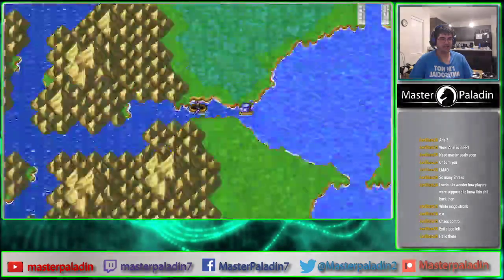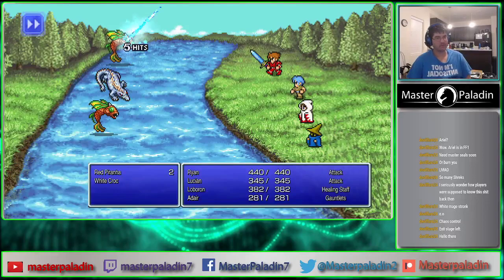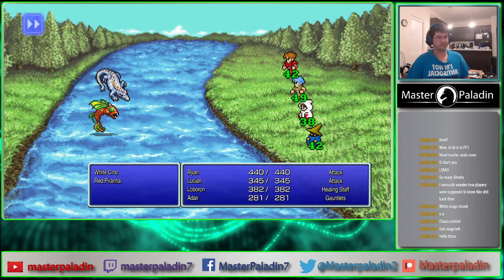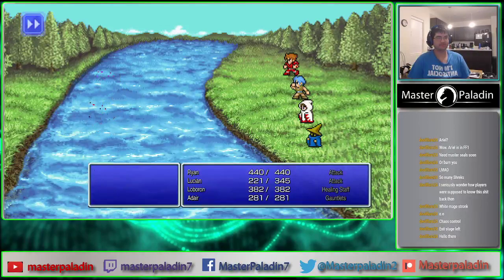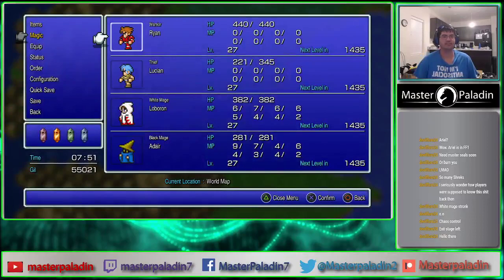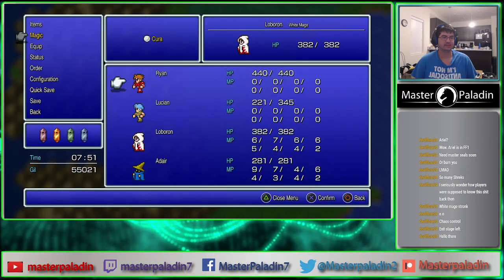Alright, I can save at the river, it's good. Now, the river monsters are more dangerous. But thankfully, we have better tools to deal with it. Jesus Christ. You can still get outdamaged, though. Come on, you can't attack. You always have to hit my freaking thief. Kick him while he's down. Let's just throw Kira.